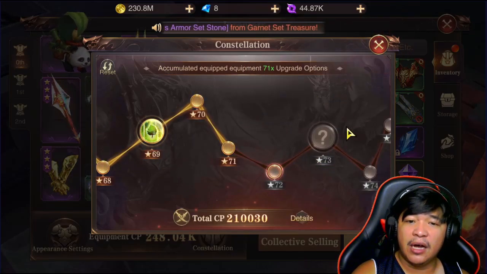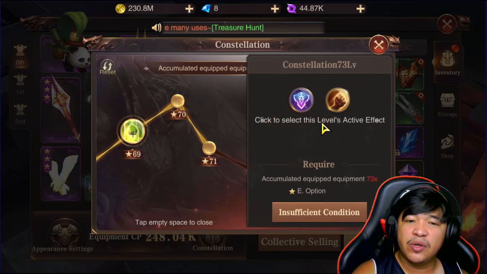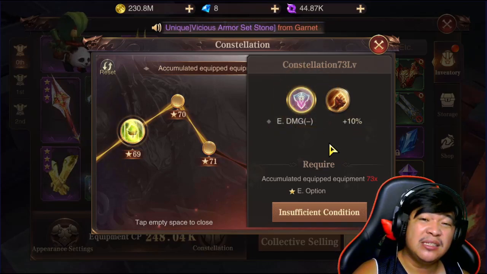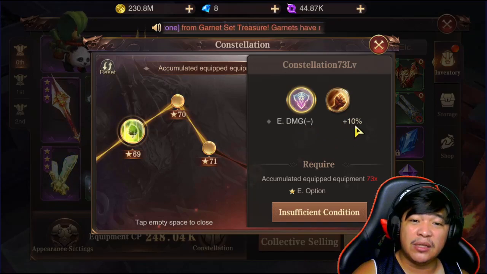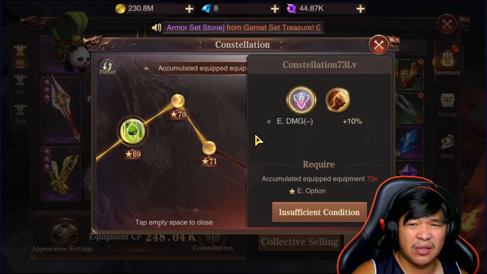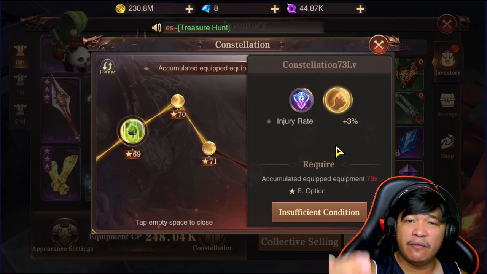So I haven't gone this far yet, but let's go ahead and check it as well since we already have the information available. So yeah, I would go for excellent damage plus 10%. This is confusing, all right, because there's negative here and then this plus here. But for me, the way I understand it is excellent damage reduction. Okay, let's just put it that way. Excellent damage reduction plus 10%. And then this one is injury rate. So definitely, this is for defense, and then this is definitely for damage, right?